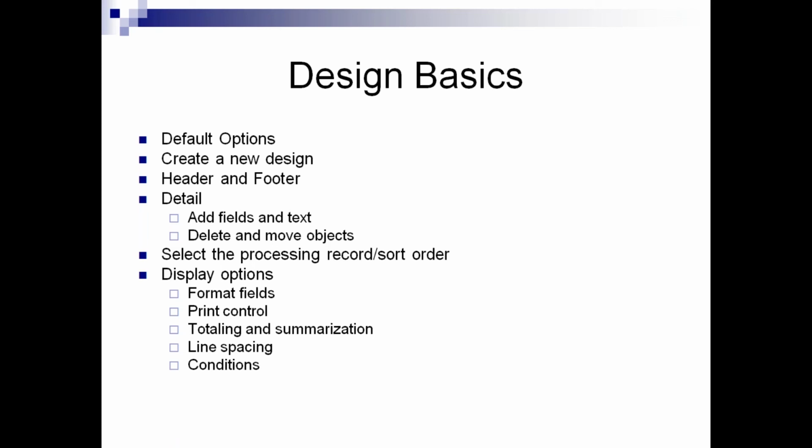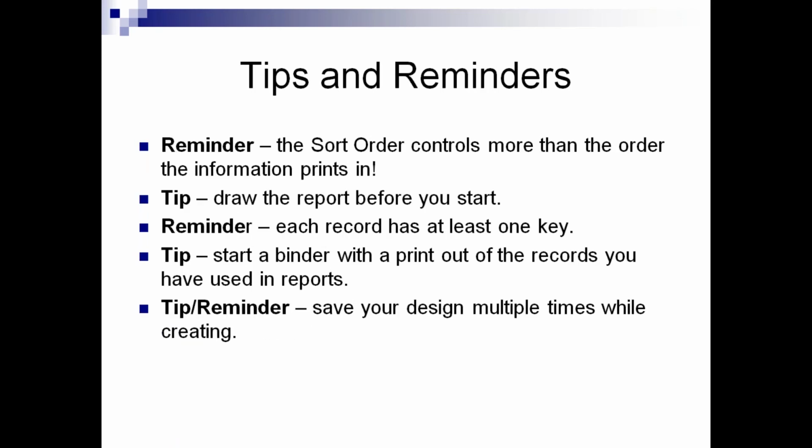Draw the report before you start. Use some type of an entry sheet or even blank paper. If you can draw the report, what you're looking to pull into that drawing is the column headings across the top, and then how the detail is going to print down the body. Once you get your headings across the top, you're going to start looking at the data dictionaries and print the ones that you think hold that information, and look for those fields in those data dictionaries so that you can know which records to pull into the design.